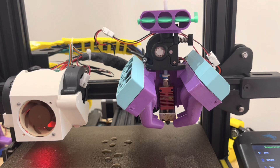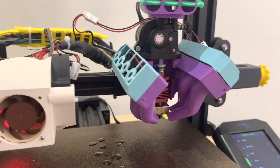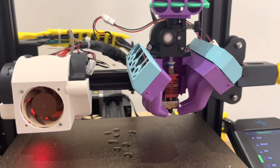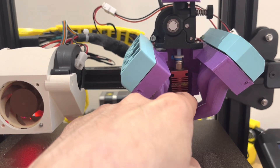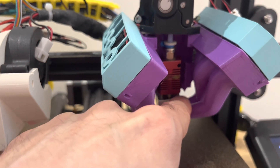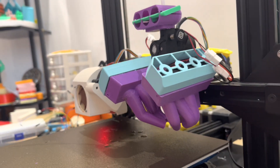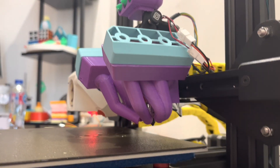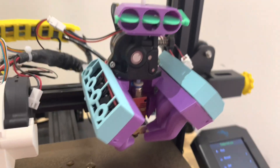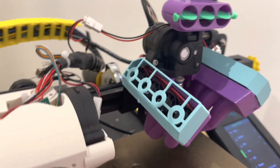Now we've got the V8 printing head mocked up and sitting in place. Everything is just hanging there, so it's not the final solution, but I just wanted to see the relative size and scale and how everything fits together. There are a couple of big challenges, like where to route the wires for the heater and temp sensor — they're interfering with the header tubes. Other than that things are looking pretty good. You can see the side profile of the headers; they look pretty awesome. The valve covers are just sitting on there, hiding the wires, which is nice.